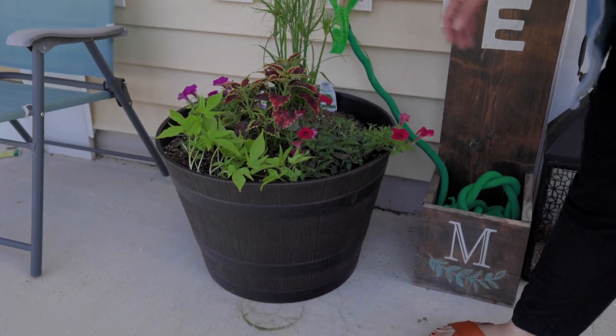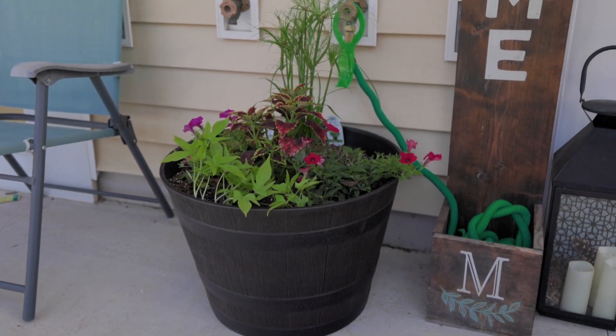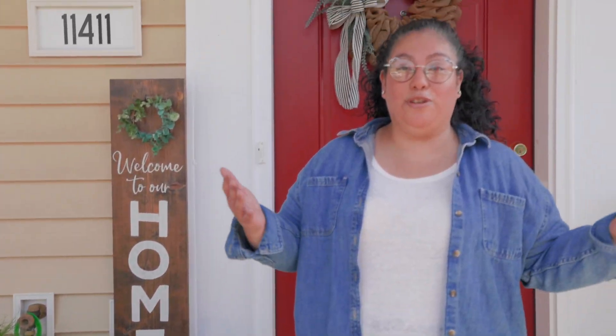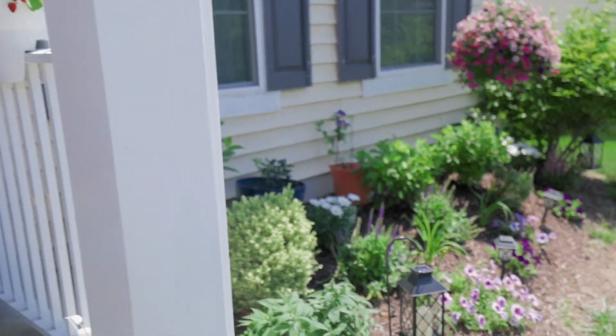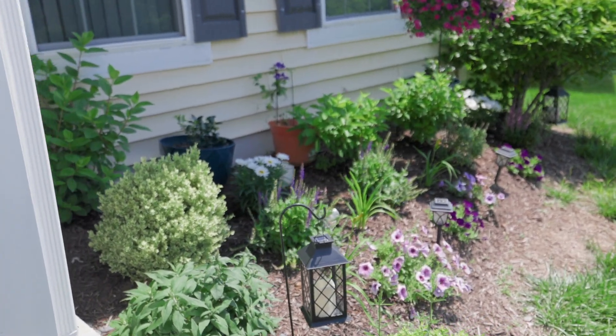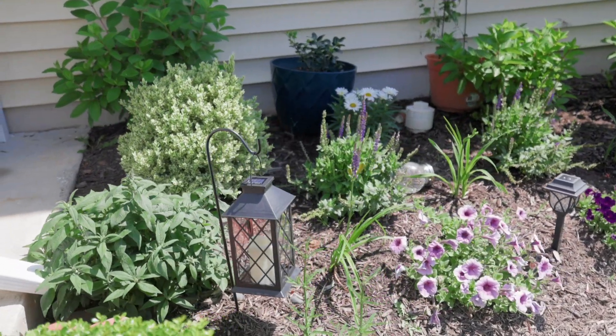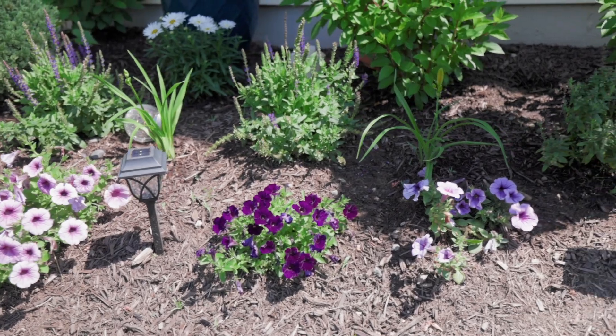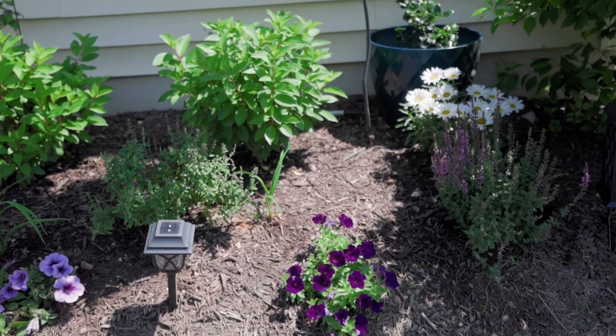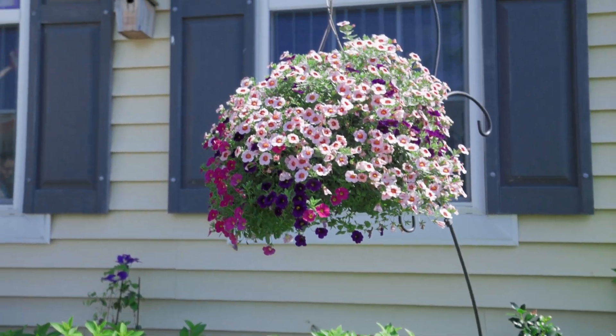As long as everything is draining well, it will be perfect in there. This family loves to garden and I love it so much. As we arrived, I just had a big smile. We already did a whole full walkthrough to the backyard — she has a gorgeous garden. I'm going to have to do a tour later because her garden is gorgeous. The colors are perfect too, and they're going to go with the container that we put together.